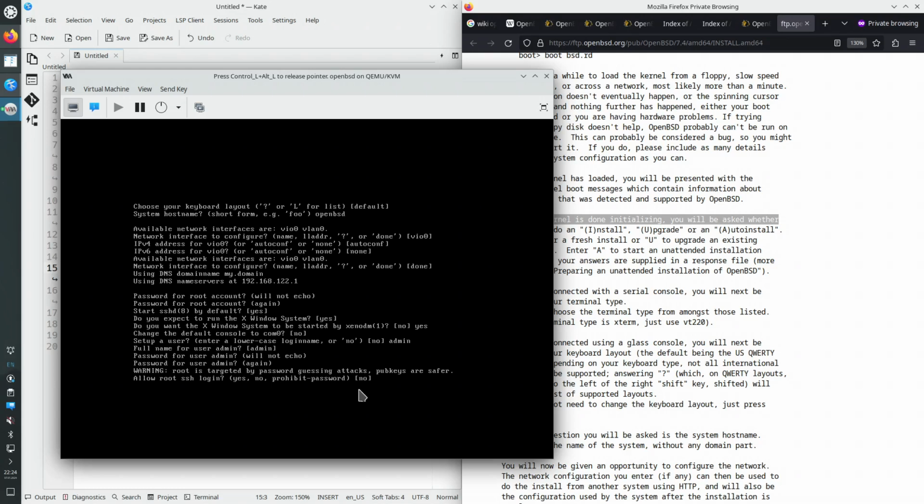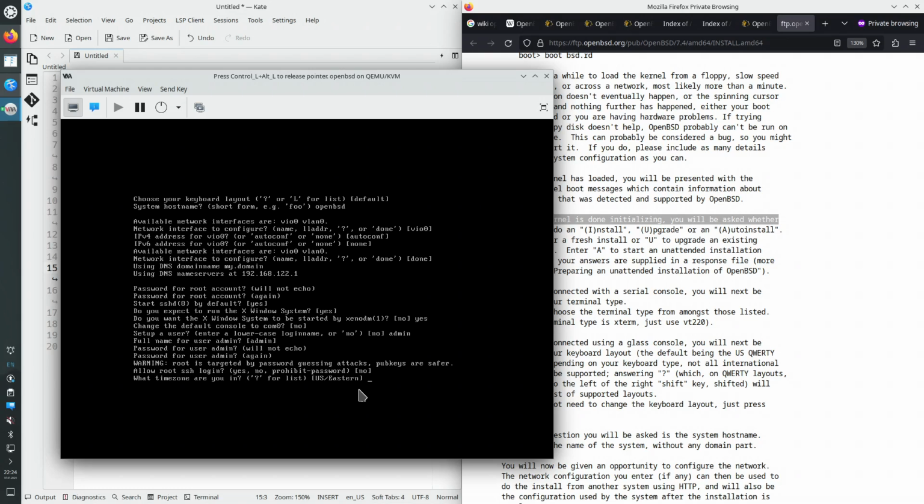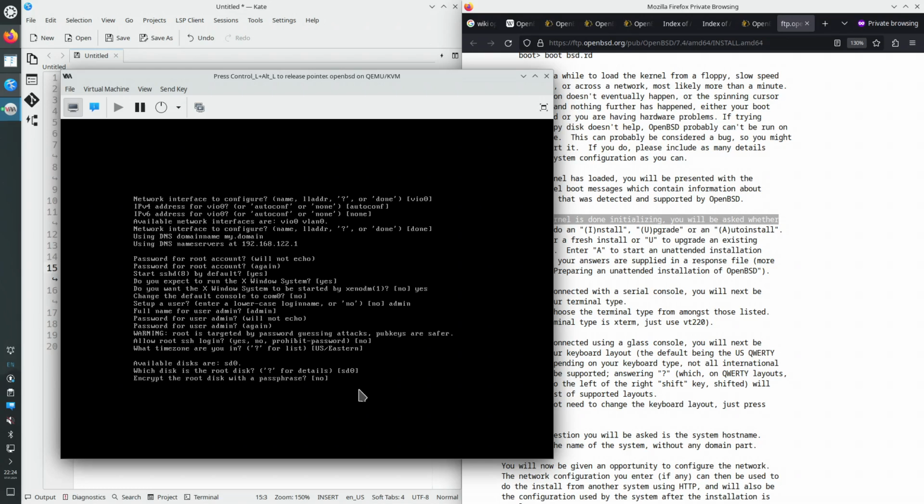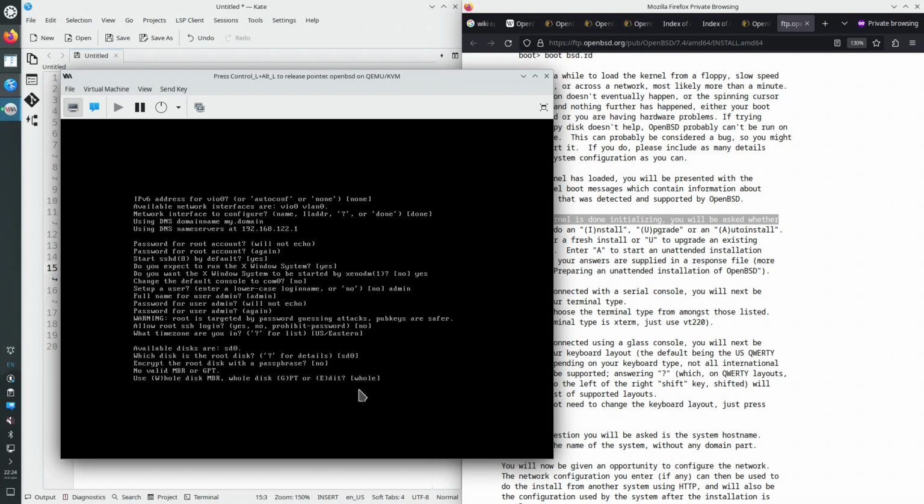Allow root SSH login? Yes, no, prohibit password, no is okay. What time zone am I in? US Eastern. Available disks are sd0. Encrypt the root disk with a passphrase, no.